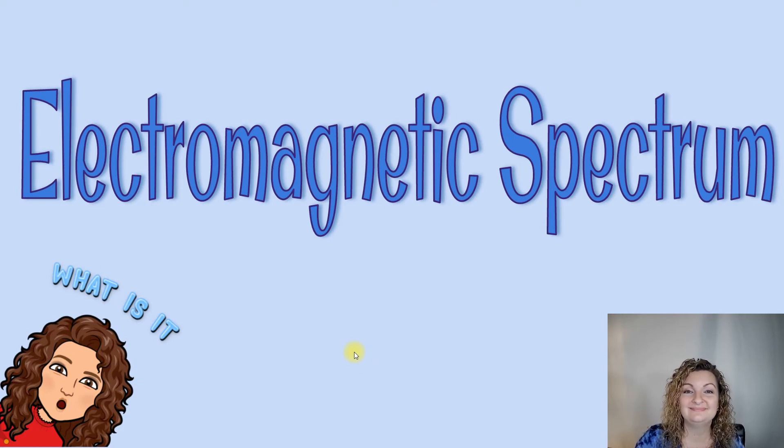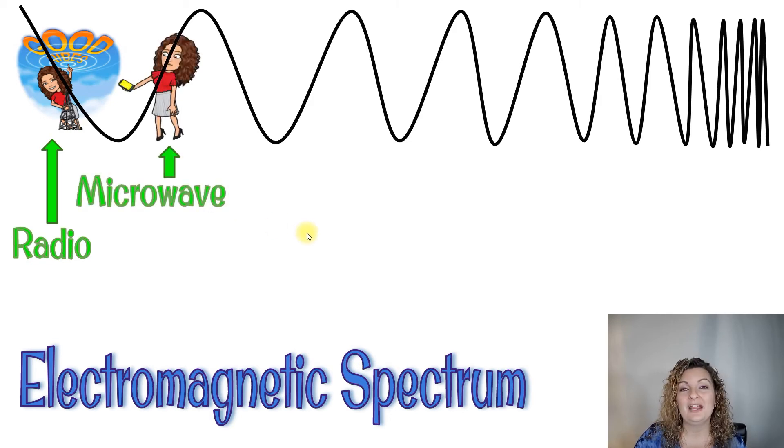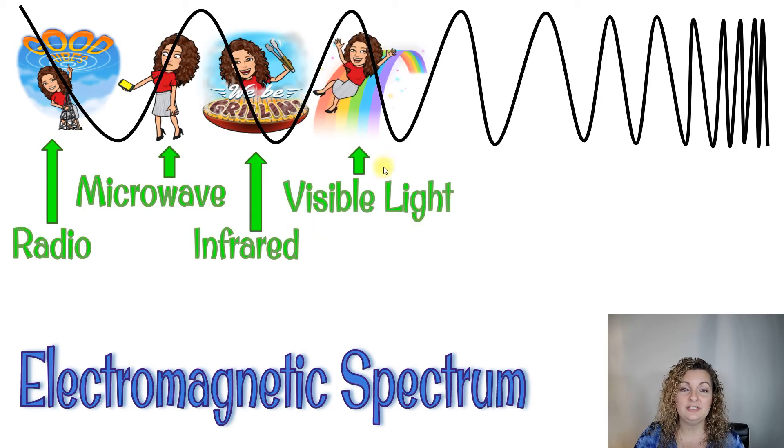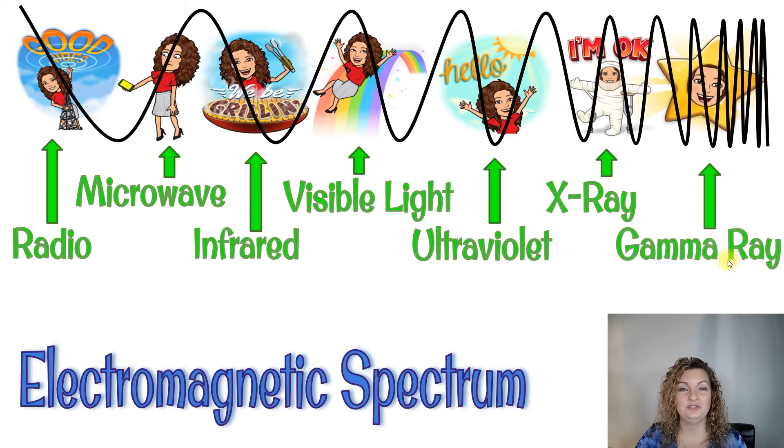Electromagnetic spectrum. So here's the electromagnetic spectrum. So as we look at this wave everything on this end is going to have a very long wavelength. It's going to have a very low frequency and low energy. Now it's completely the opposite on this end of the spectrum. Over here we have a short wavelength which means it's going to have high energy and high frequency. This side is also the most dangerous to humans while this side is the least dangerous to humans. So over here we start with radio waves, microwaves, infrared waves, visible light. And visible light is what humans can see. This is also a rainbow. So that ROYGBIV. Ultraviolet light, x-rays, and then we end with gamma rays.